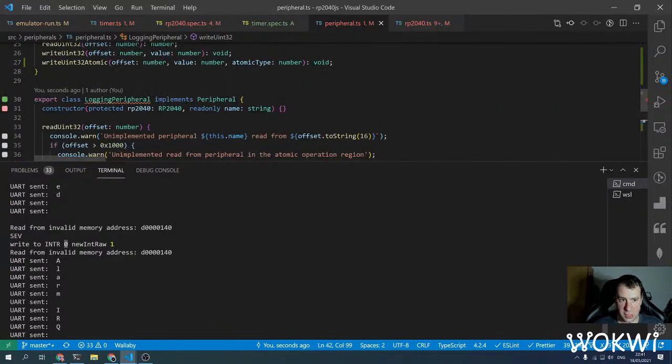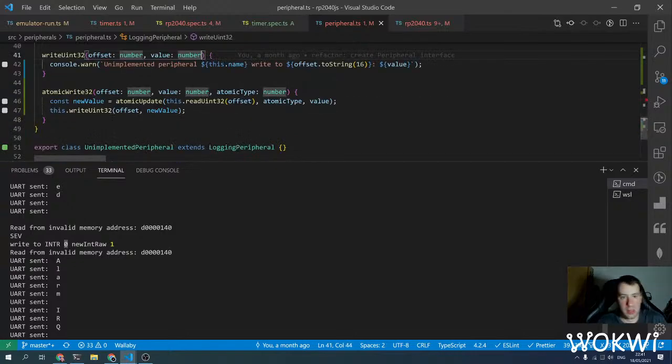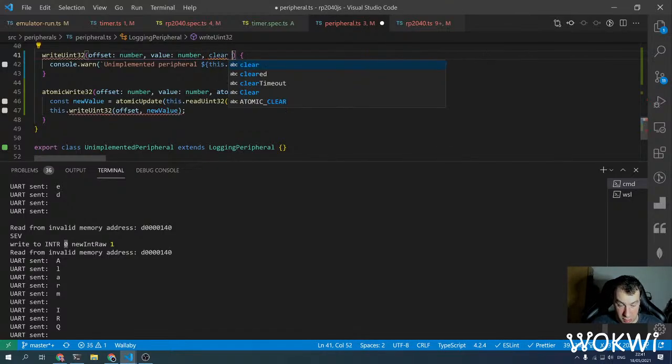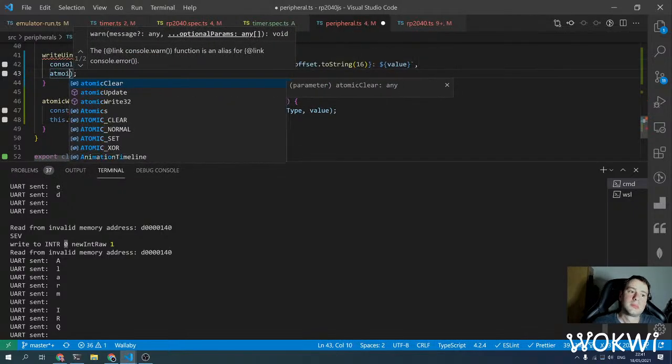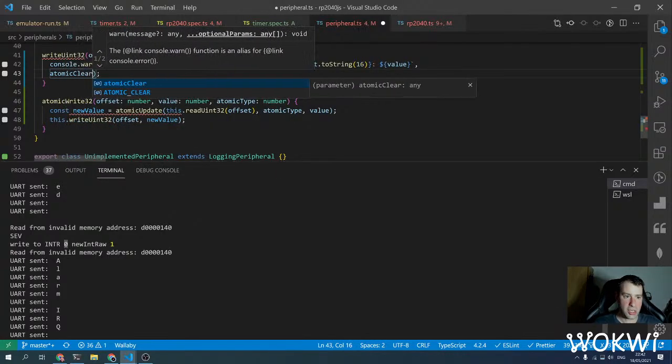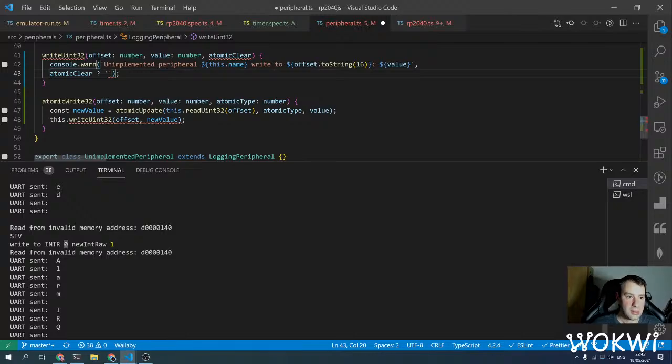And then you can say clear, just to check if this is atomic clear, because that should be the special case for WC or write clear.